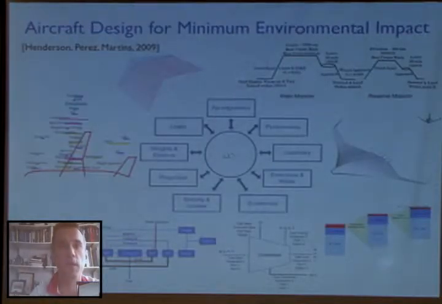Okay, so what I'm going to show you here briefly are some results for optimization of aircraft for minimal environmental impact. And this is using an MDO framework that includes, as you see there in the center, aerodynamics, performance, geometry, structures, weight, propulsion, and so on. So this is a truly multidisciplinary system coupled to numerical optimization.